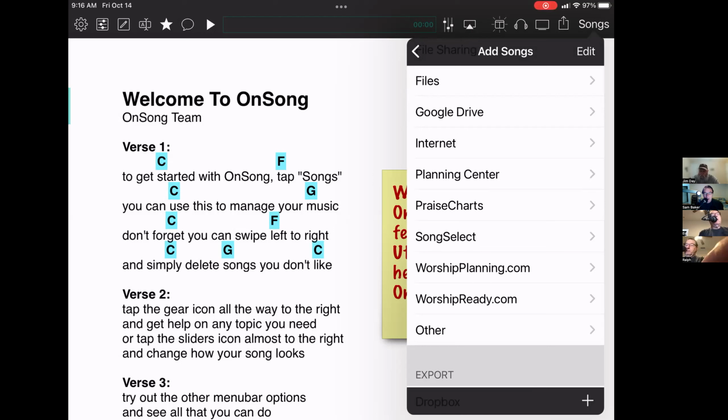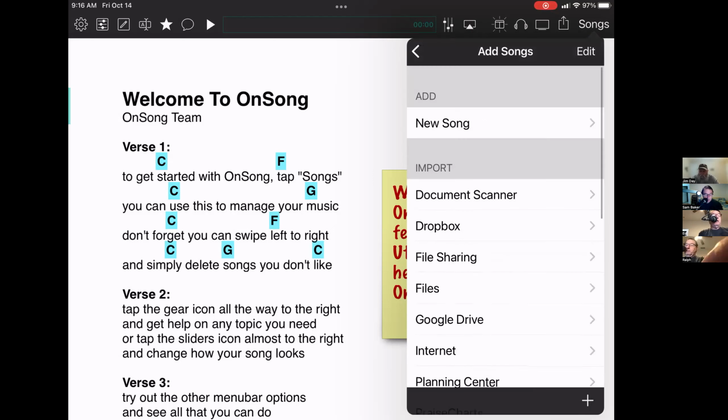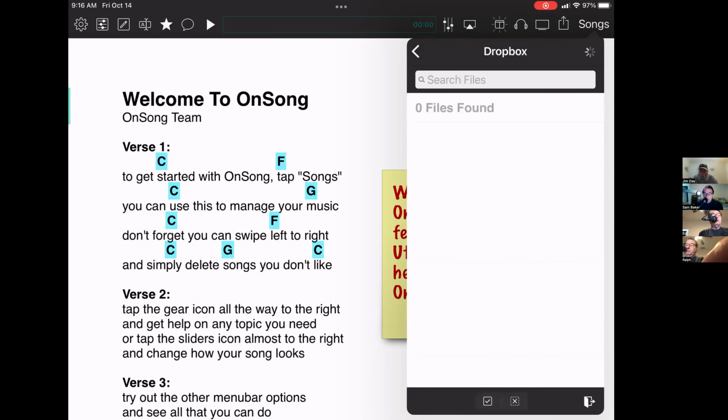All of those are different sources of music for worship purposes, and they all have different ways that they manage and handle files. But as you can see, OnSong can talk to any of those. But in this case, I'm just going to go up to Dropbox because that's what I use.